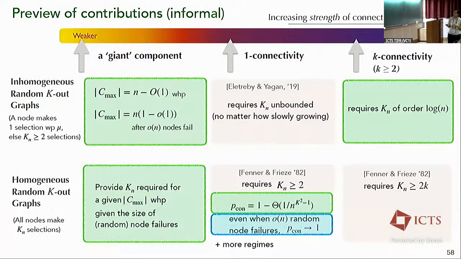Okay, so what are some of the results? What we tried to do was, one, for this property in particular, we derived a 0-1 law. I'll talk about how we came to it. For the homogeneous K-out graph itself, what we tried to look at is, if you have different subsets of nodes that fail, what can you say? I think this would be square root of n.